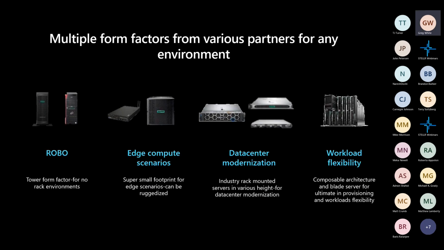Now, as we've discussed, there are a lot of different options to choose from. So you can have remote office or branch office type configuration through your OEM vendor. There are still these edge compute scenarios, so there are vendors who specialize in those particular areas. If you have larger customers with data centers, but they're wanting to modernize to more cloud-based management infrastructure and mentalities, you can go with these same vendors and have rackable systems that are designed to go into your customers' data centers, and again, complete workload flexibility across the many different OEM partners Microsoft works with and the different value of the systems in which they can offer you.